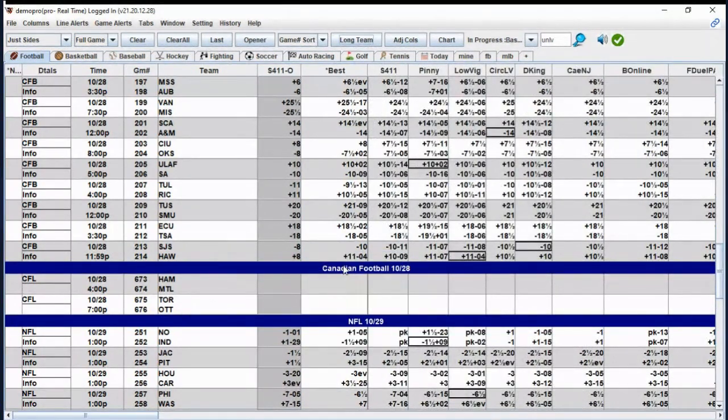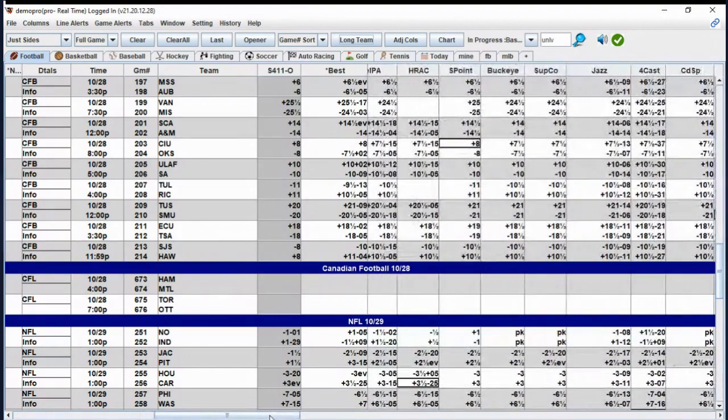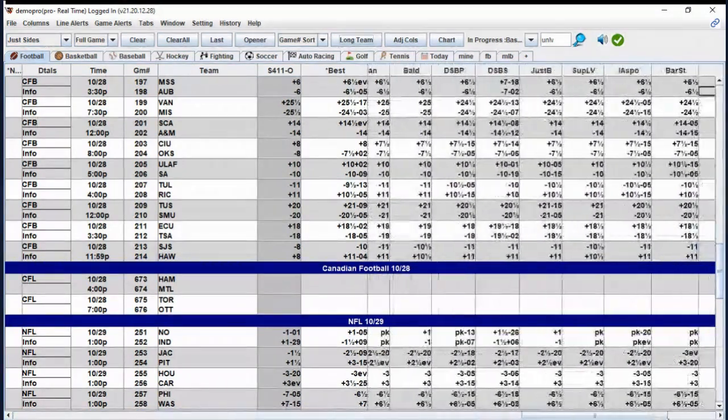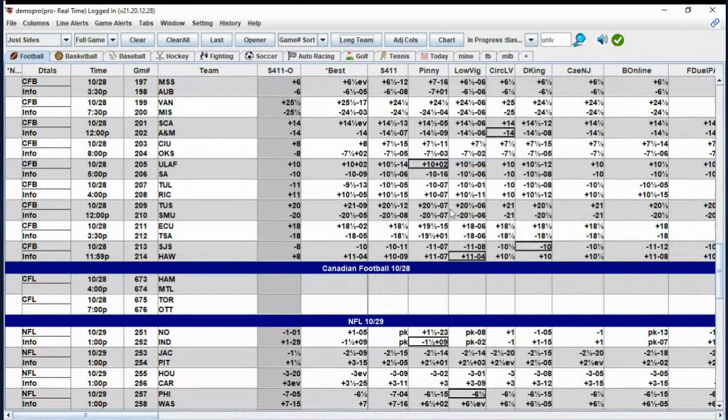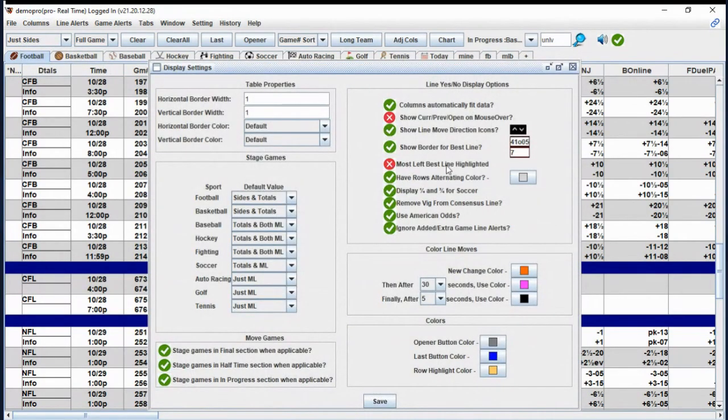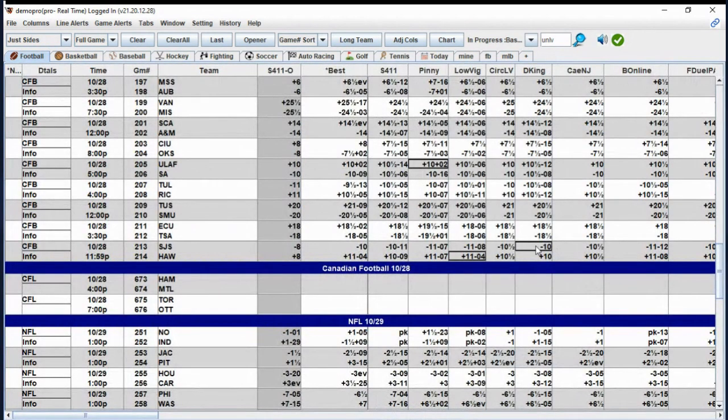Okay. Anyway, let me try to go through the demonstration and explain it, and we'll try to see exactly what's happening. What happens is this -10. If there was somebody else that had a -10 to the right of DraftKings, only the most left column is going to be highlighted as the -10. Why would you use something like that? Now, if I wanted to make it display settings and I wanted to say then it will be the most right highlighted column if I clicked it. Now for this thing, there's only 110, so it's still going to be highlighted.